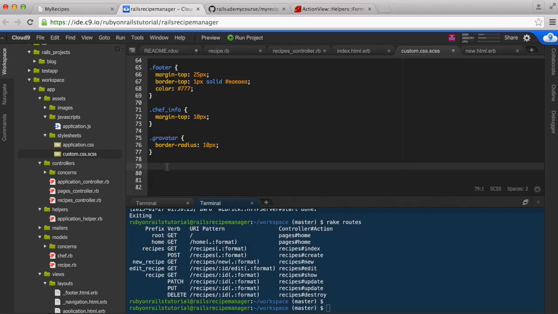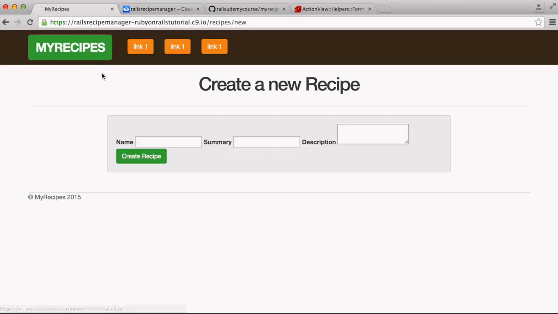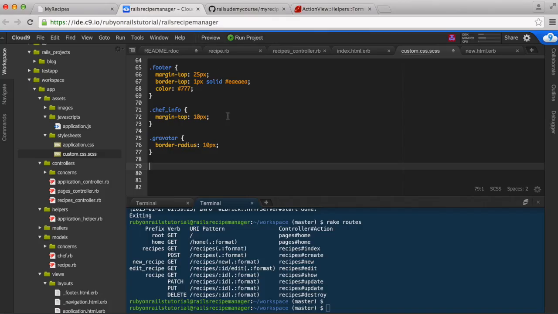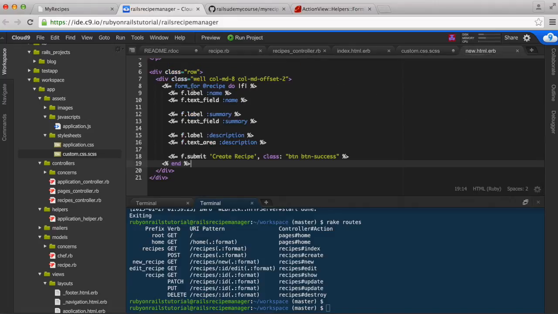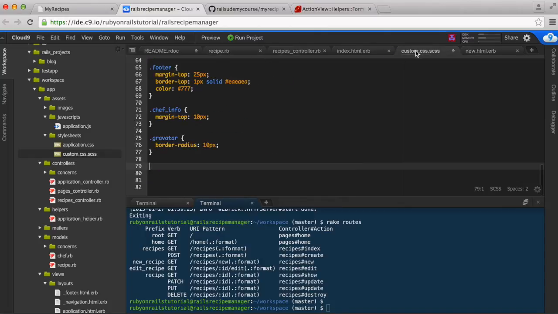First, if I look at it, I want to change the color of the well. So let's do that. I think we gave it a style of well. Yep, div class well. So let's add that.